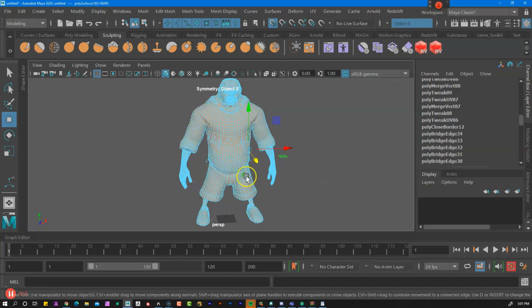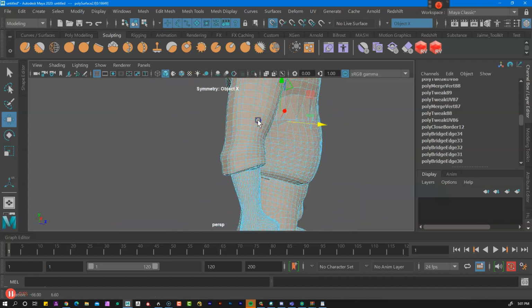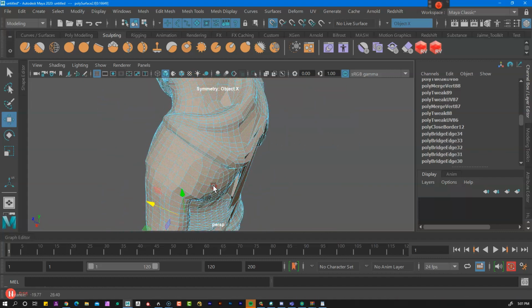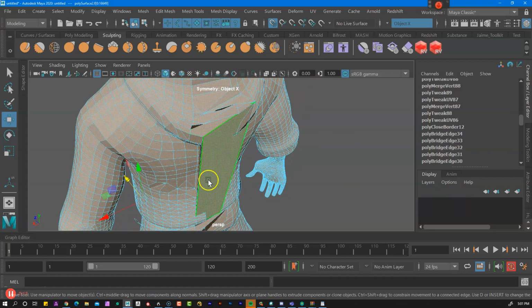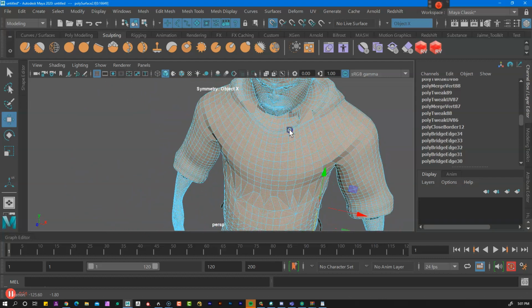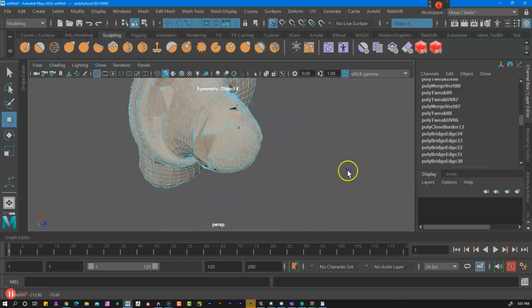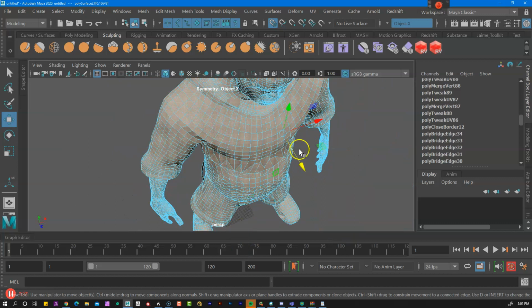Is this guy ready for rigging? I don't think so. Look at this. There's a lot of things with this guy right now that just don't work, and part of it was moving this all the way out in the scene, and also rotating.